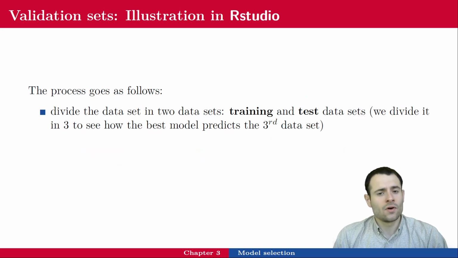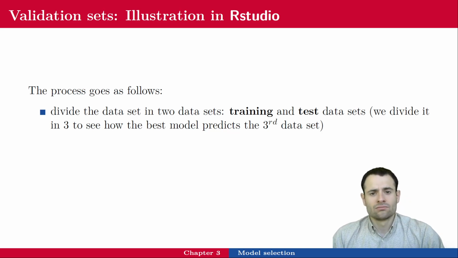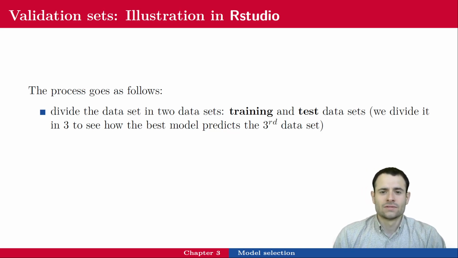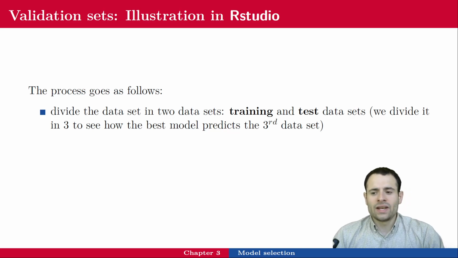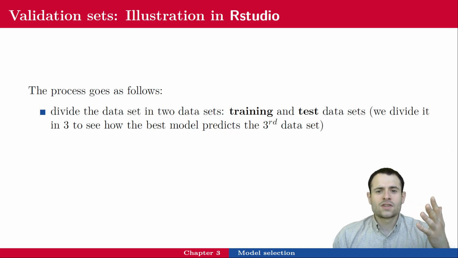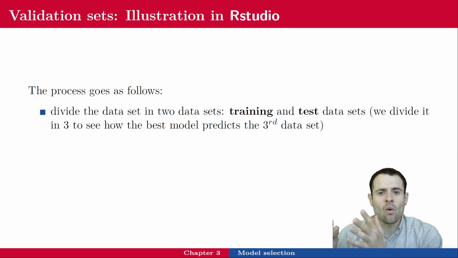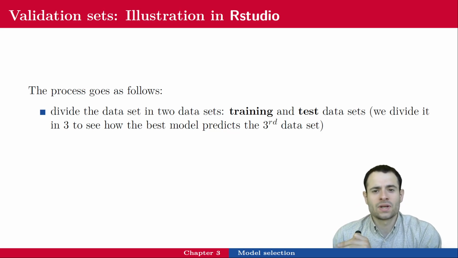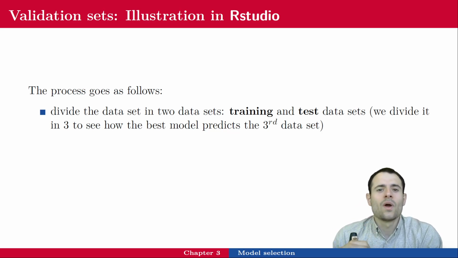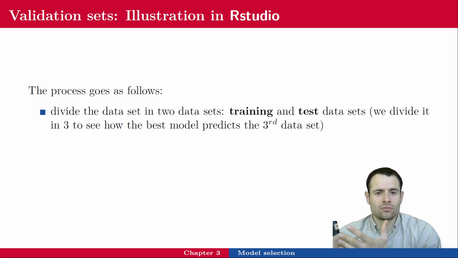So the process goes as follows. Divide the dataset into 2 datasets. Cut it in half. What I did here is I divided in 3 because the first one is going to be the training, the second one is going to be the test, and the third one is just going to be, well, imagine I have only the x's of my third. Obtain predictions for the corresponding balance, and I can compare with my third data set. But in general, it's going to be just 2.